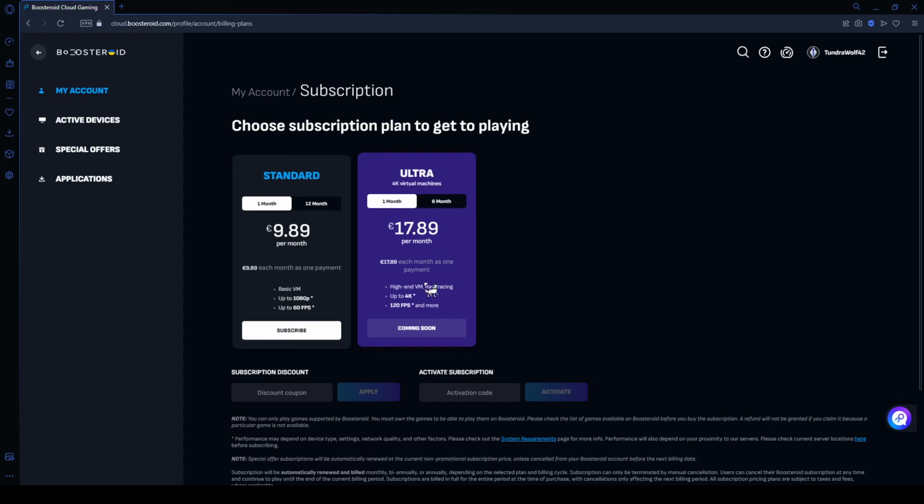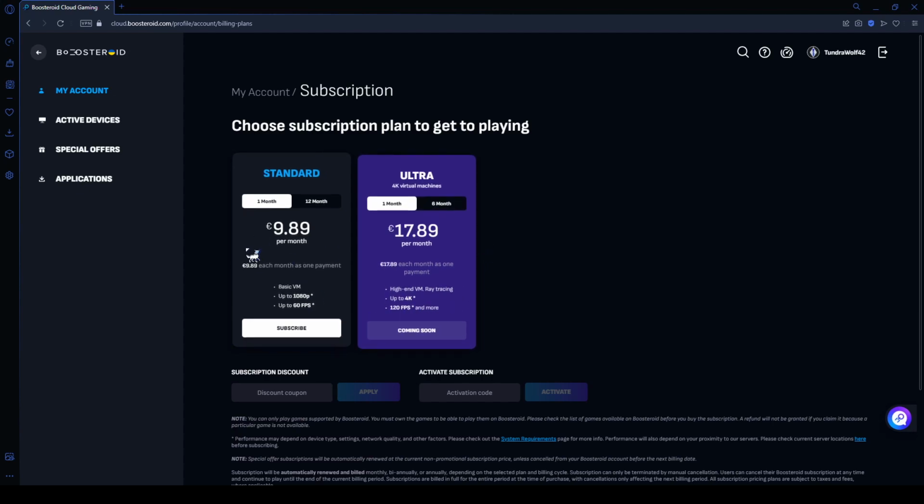So this option over here, I'm not addressing it because it's not available, but I can't wait for that. You get the high-end virtual machine plus the ray tracing, and then you get up to 4K, and basically unlimited FPS. So really cool there, but this one's pretty good too. And for most phones, this one will do you more than good, because most phones have a tiny screen, and if you're doing 1080p, that looks like a freaking 4K television in your hand.